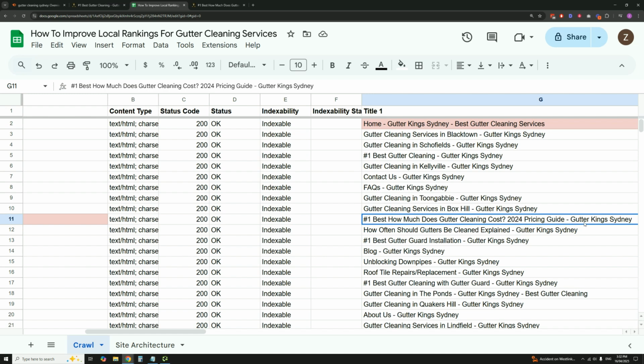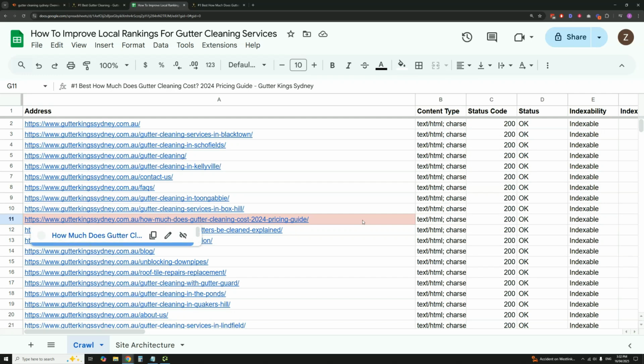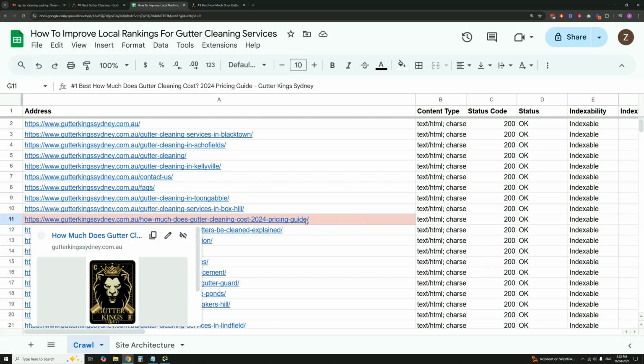So this is definitely a page that can be updated for 2025, and maybe not a lot has changed, but perhaps there's different guidelines or different sections of the content that could be updated to be more current. So that's a fairly straightforward fix to modify this content and update it for 2025 and update the title. And I'd also suggest updating this URL structure so that the year is not mentioned.